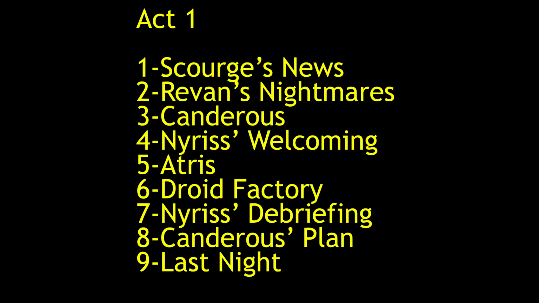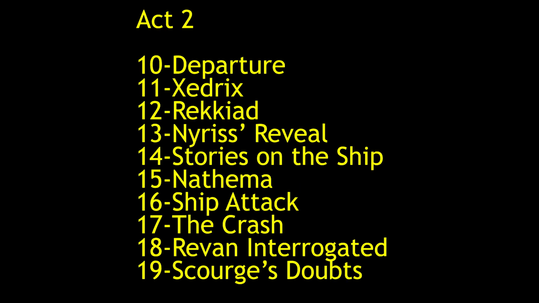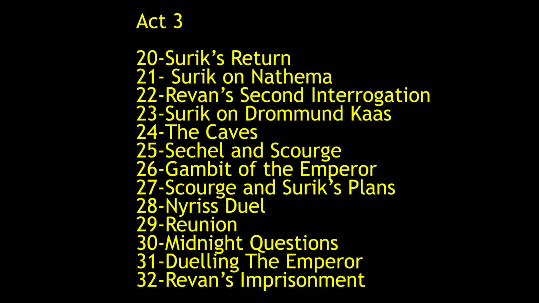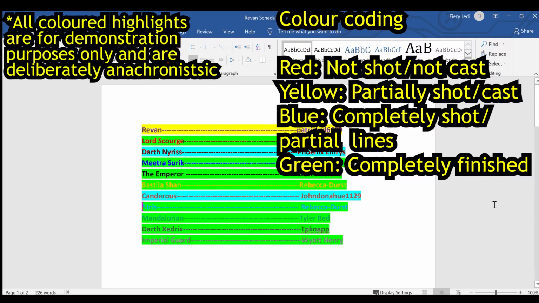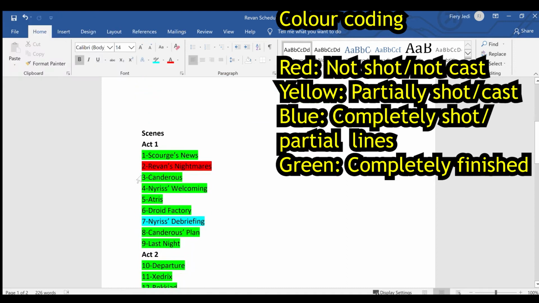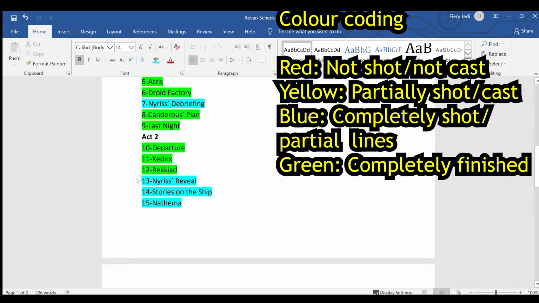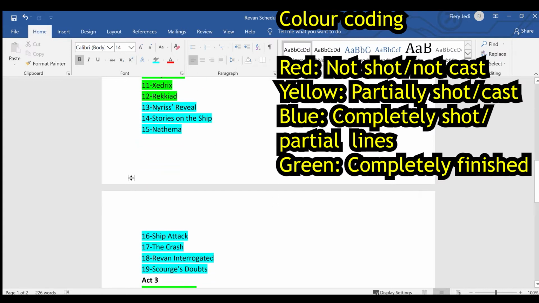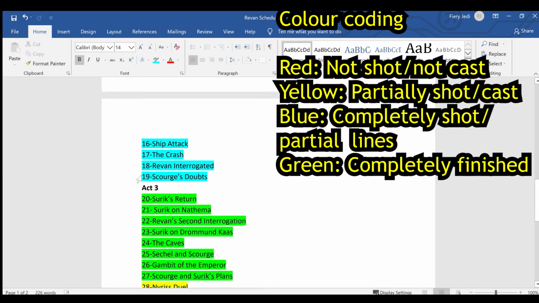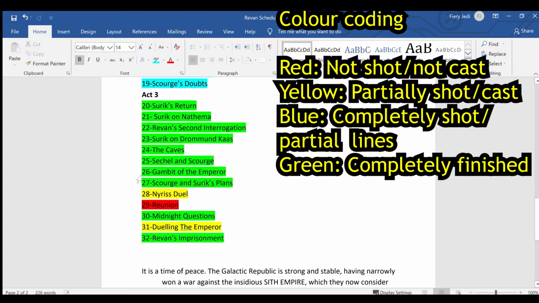After that, I split the movie up into 32 scenes and 3 acts. The reason I sectioned the movie up this way was to make it manageable and easy to track my progress in certain increments. Talking of tracking, one of the most important documents in any project is a schedule, to keep an exact record of what scenes you've shot and what voice lines you've received. It's very important to be organised, because if you're not organised, then you waste a ton of time trying to find files that you don't even know if you have or not.